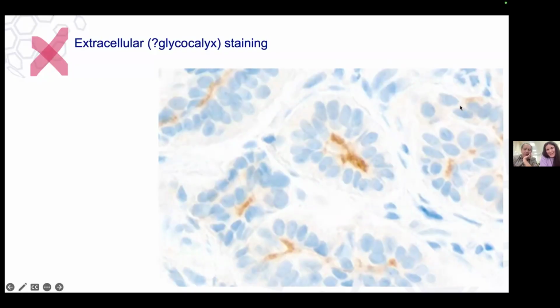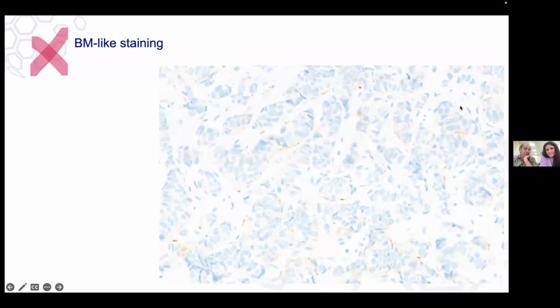I don't know. Okay, so another staining pattern is this basement membrane, like Adelina was saying, that glycocalyx, and this is the opposite. This is at the base towards the extracellular matrix. And again, this one, very happy. I would have called it 1+, but now I know this is not 1+. Again, sometimes it's thick and thin. But to me, the important thing is that in between the cells here inside, there is no line. I cannot see a line. So I cannot really verify that this is membrane staining.